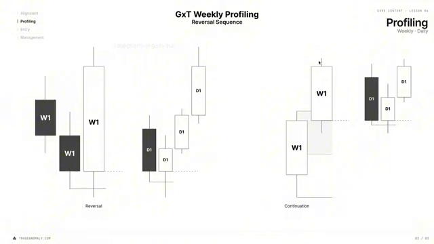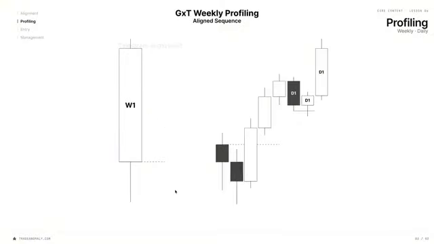Now let's get into expansion candle. So this is when we do not open up within an aligned swing. So the low of the week has to be formed from one, right? Now let's go over the aligned sequence. The aligned sequence is when price is already within an existing higher time frame expansion candle, and on the lower time frame, price misaligns itself. It retraces. So this is when you wait for the aligned time frame to realign and form a C2 candle. Once that C2 candle is put in, now you're back on side with the higher time frame expansion candle, and the higher time frame expansion candle can now continue.